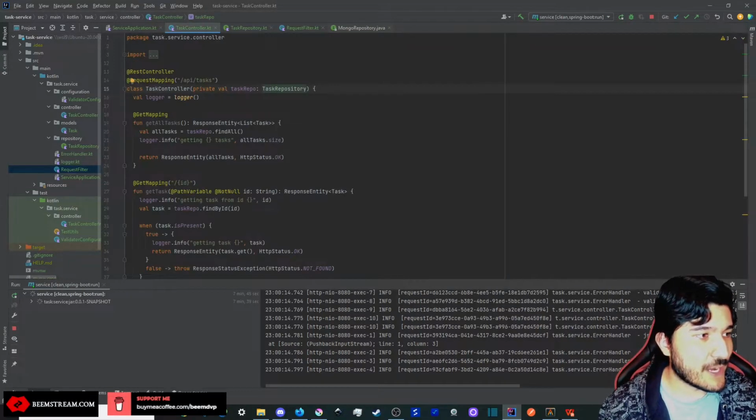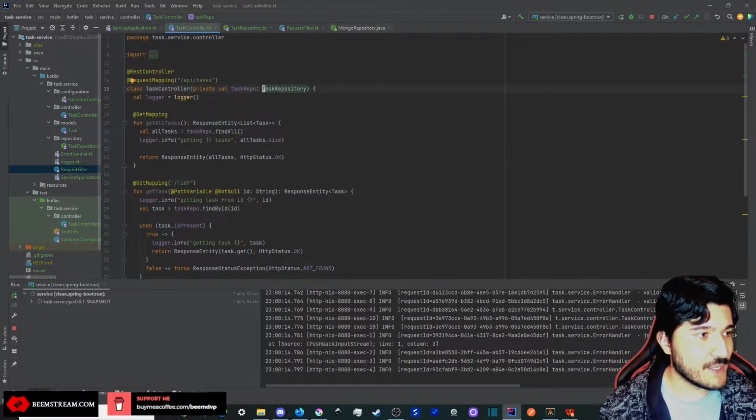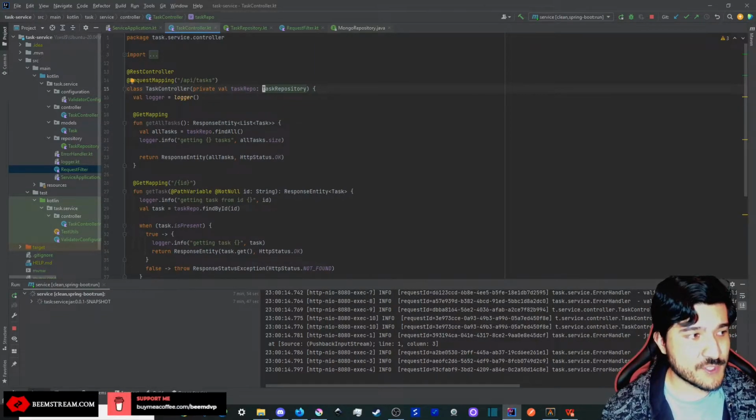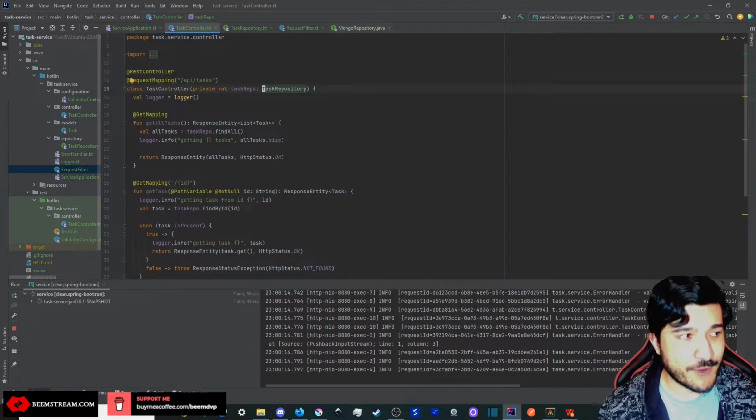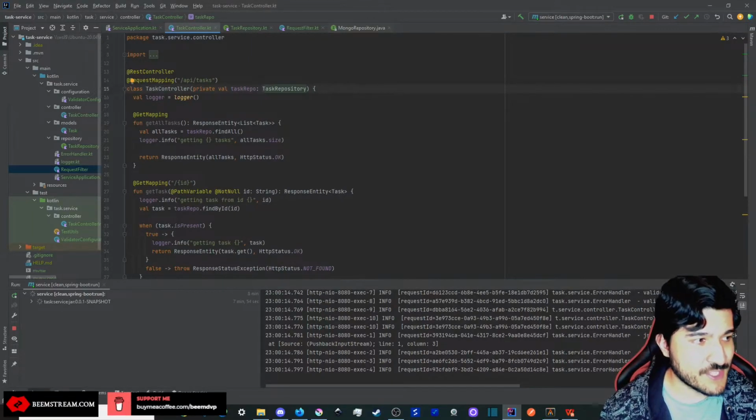So if we go back, first of all, we can see that the task repository is coming in through the constructor. Now, this is another Spring Boot magic where we allow something called dependency injection.